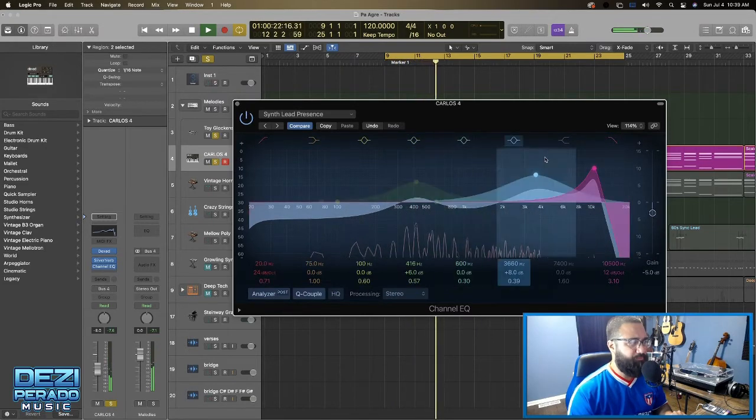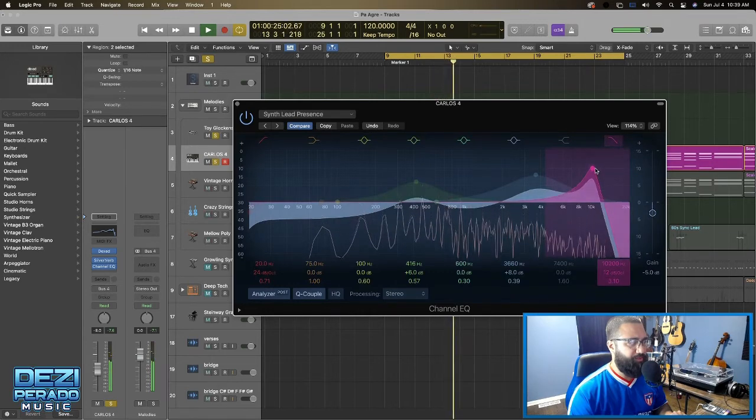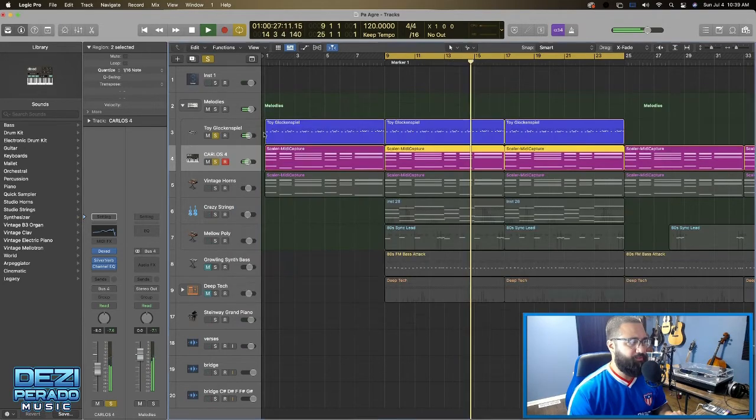I'm going to do the synth lead presence. Just kind of bring down the tail end just a smidge so it's not killing us.